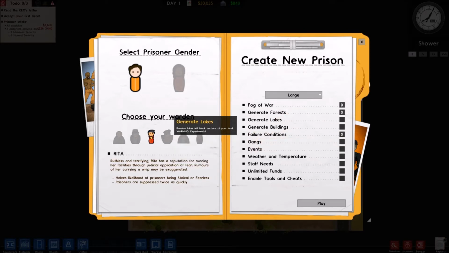Alright. And Fog of War, generate force, we'll turn that off. Lakes, nobody wants that. Buildings, failure conditions, we'll turn that off. Gangs, on. Events. That could really mess us up, but yeah, we'll turn that on. Weather and temperature on. Staff needs on. Unlimited funds off. Enable tools and cheats. Alright, let's get into it. Maybe.